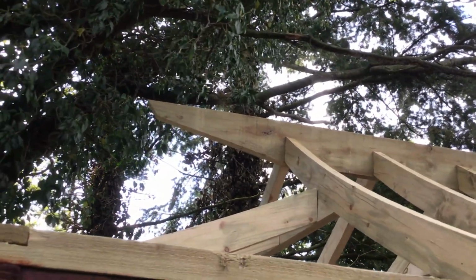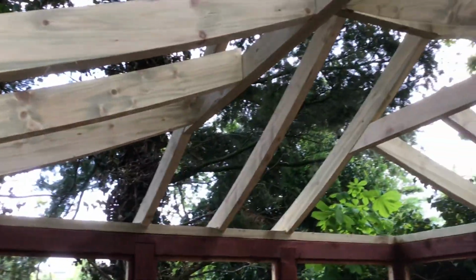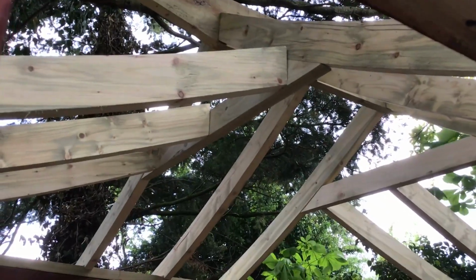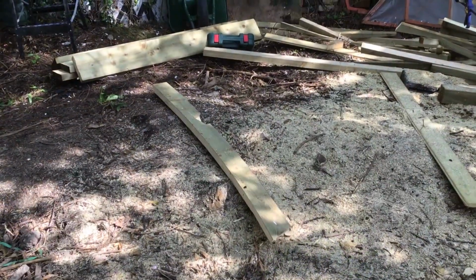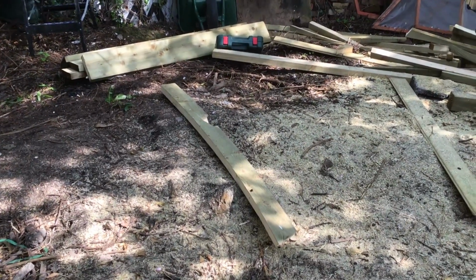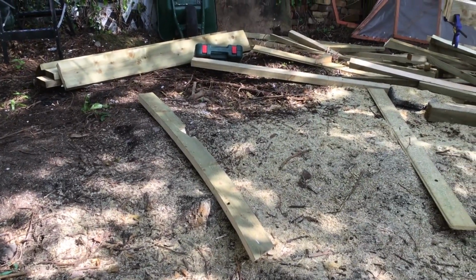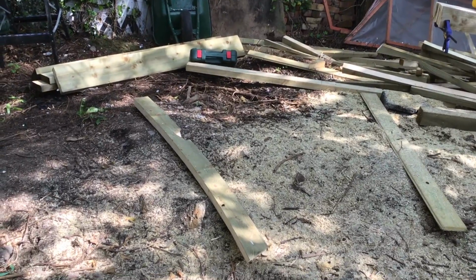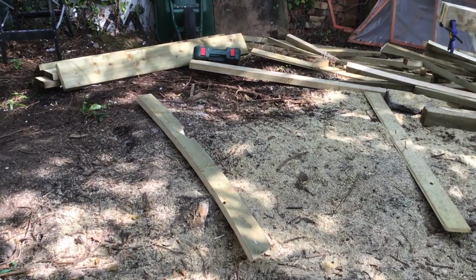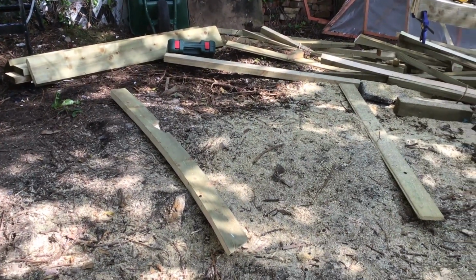Just there, I don't know if you can see. There we are. There's the A-frame. So we'll go from there. Well, I cut the first corner after, it didn't go too well. So I'm scrapping it. It fits, but the angles, they're leaving too much of a gap. So I'm binning that one. I can still use it for the little quarter sections on the corner, so it won't go to waste.